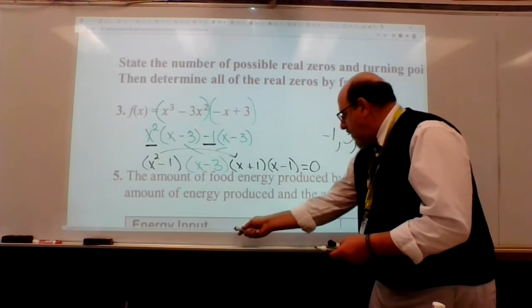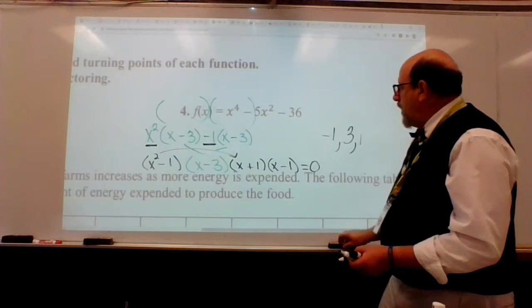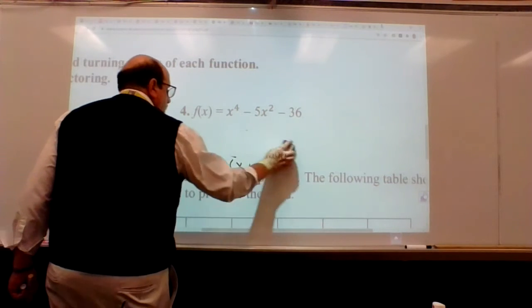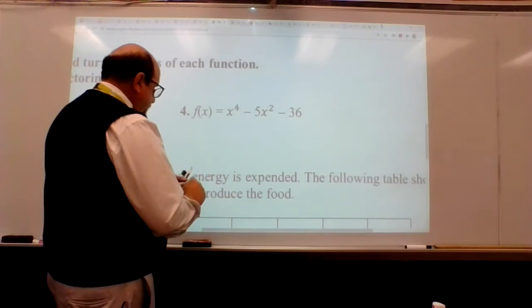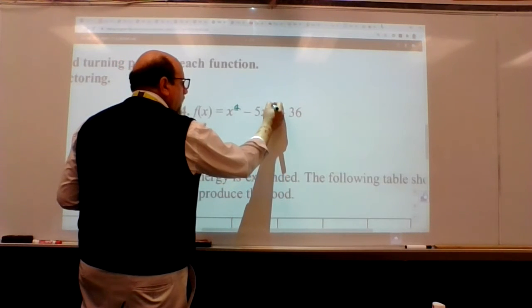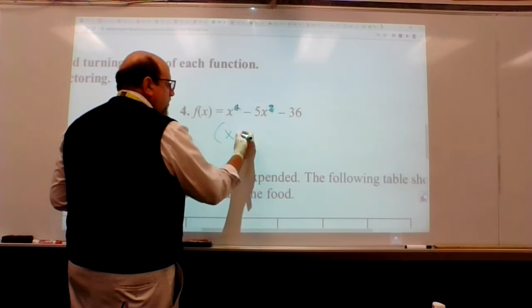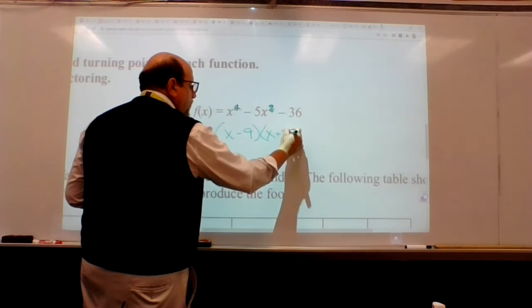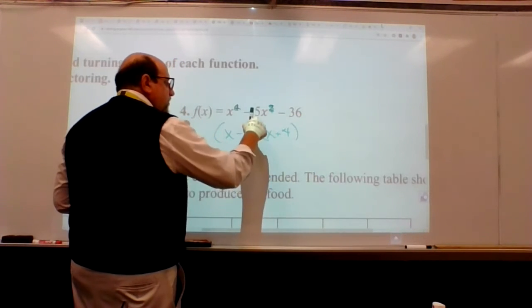If I slide this over, this one is simple factoring, just like a quadratic, only it doesn't look like a quadratic, does it? It's got a power of 4, but it is positive. But imagine, if you will, this was a 2 and that didn't exist. We could just say x minus 9 and x plus 4. Those are the 2 factors of 36. And when I find their difference, I get negative 5.